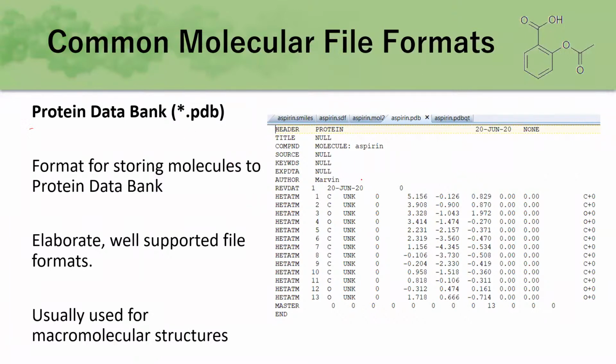It also works in a similar way. It shows you every atom on every line, the type of atom, then the XYZ coordinates, and a lot of other information, which we'll be discussing soon enough. But that is another way of representing the data. It is often used for proteins and DNA molecules, but it can also be used for small molecules. It is not restrictive, but it was made for bigger molecules like proteins, DNA, RNA, and so on.